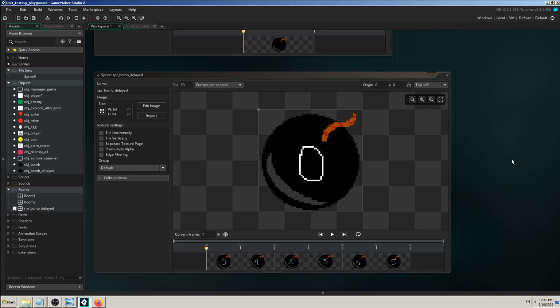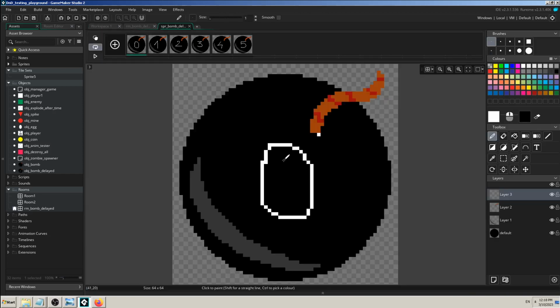So let's see first what I have here. I will click on edit image and it will open this bigger image size for me so I can see it more clearly. For example, this is something which you as a programmer got from your game artist or game designer, and he says, okay, I gave you the artwork for the ticking bomb.